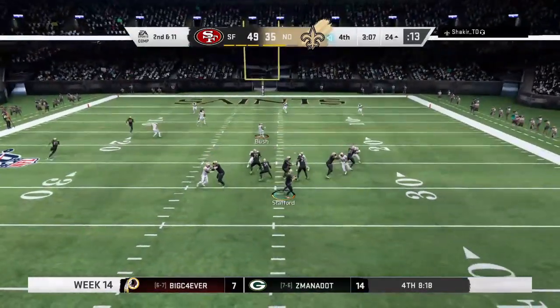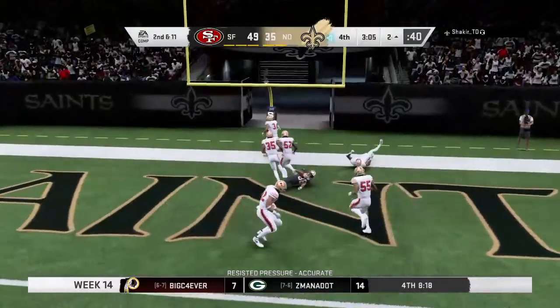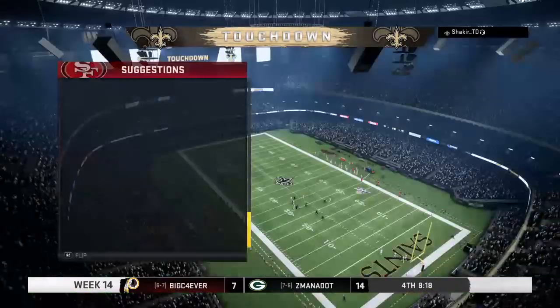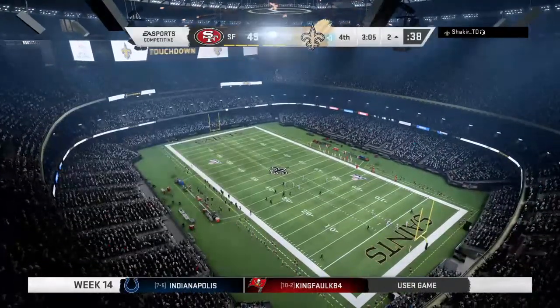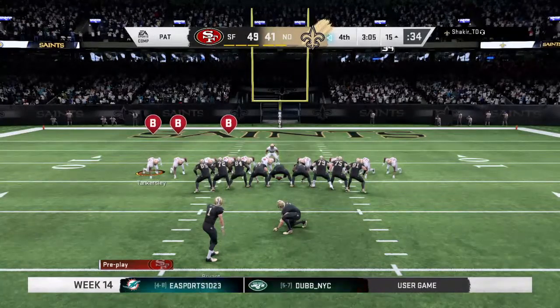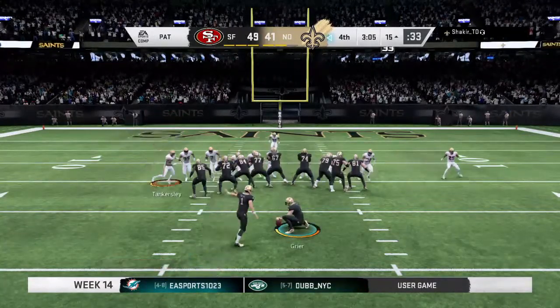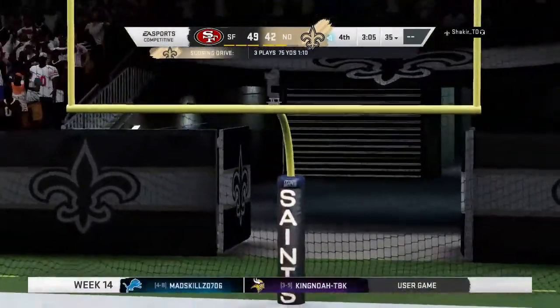Now a play fake at Stafford. He's going to go up top for the end. And he's got it. Touchdown, Saints. DeAndre Hopkins with his second touchdown of the game, number 7 on the year, as his guys are back within a single score. Bryant's extra point up and good.